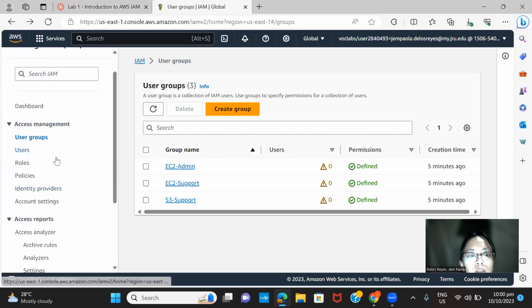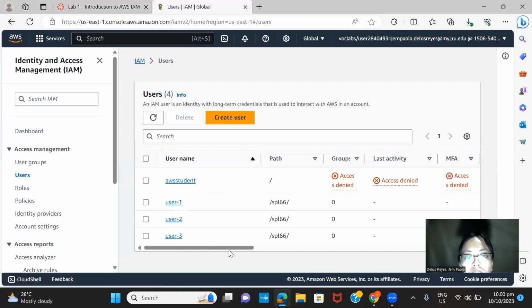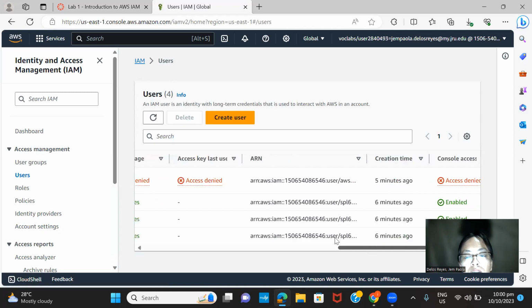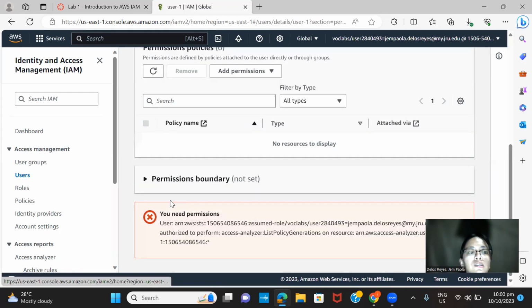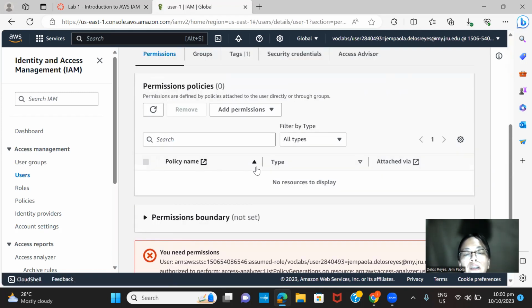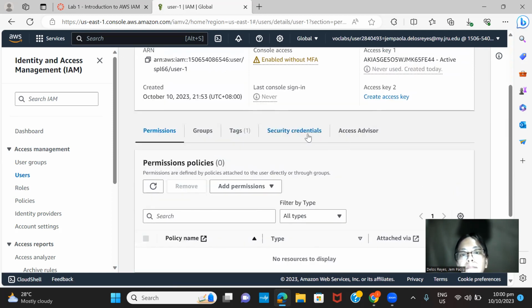I think we're going to go back to the user. Oh, security credentials.